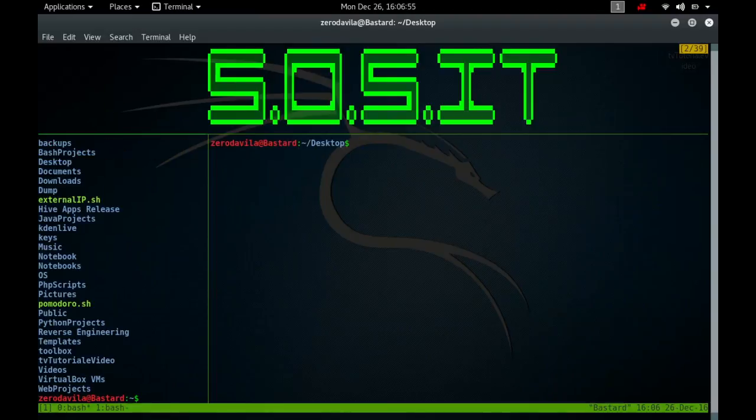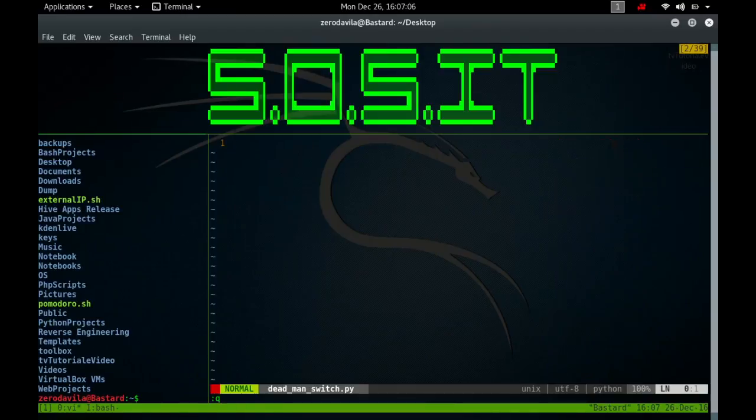Today we'll write a DeadManSwitch script in Python. A DeadManSwitch is something that requires regular interaction from someone or something to reset and keep going. If it's not interacted with in a given interval of time, the switch will execute something: a command, a script, maybe even send an email. Although our script will not do any of the sort.